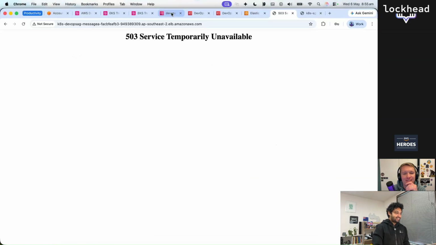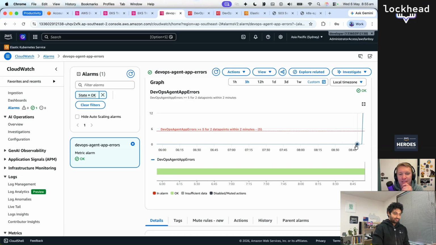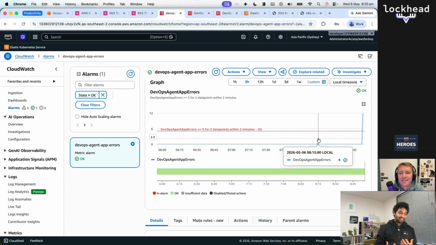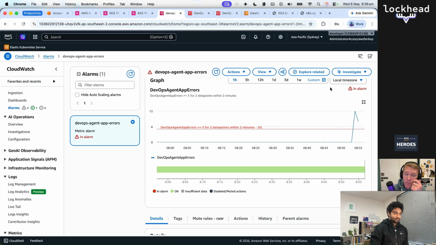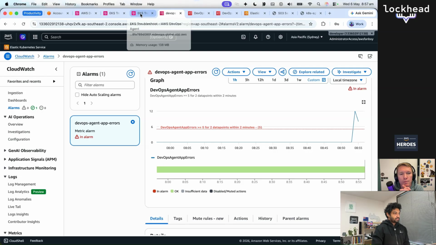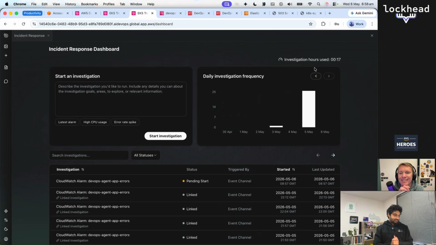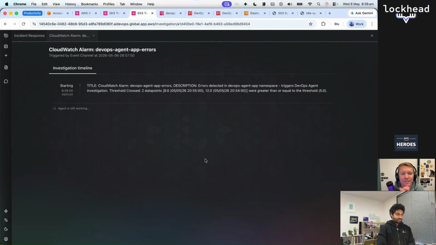Yeah. And let's go back to the CloudWatch alarm and see, it started to trigger. So yay. First time I'm happy to see something is failing. Here we go. It's in alarm state now. So now it triggered the Lambda. Lambda will tell the DevOps agent. Got it. So the DevOps agent should now start the investigation. Johannes, now we can see it's pending. The investigation is going on now.